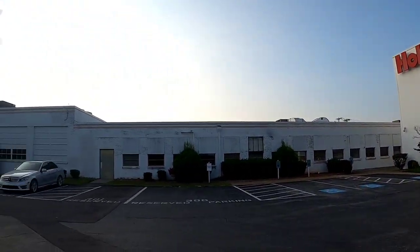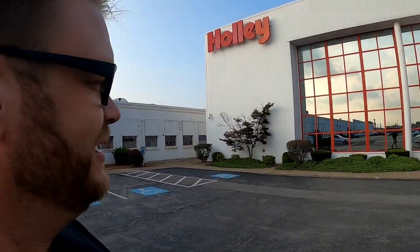My buddy Wilbur suggested that since we're in Bowling Green, why not swing by Holley? So here we are. We've been to Comp Cams — the people who make the camshaft and rocker arms and valve springs powering this truck — and now we're at Holley. It's kind of a full circle for the old truck, because all the stuff that powers it, we've been to those factories. The Holley EFI that runs the truck came from this building right here. I had the opportunity to go in a couple years back for Holley EFI school — Tom Kise taught us a whole lot. The infinite amount of things you can do with the Holley EFI is incredible. Not a lot of people get to see where their parts come from, and I'm very blessed and thankful for this opportunity.